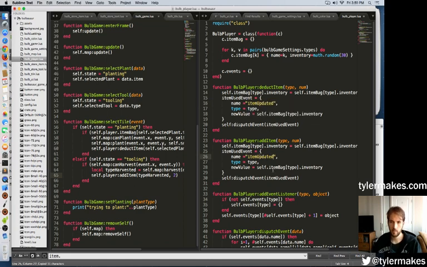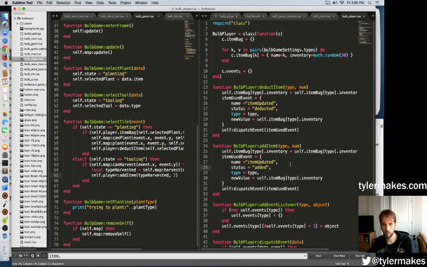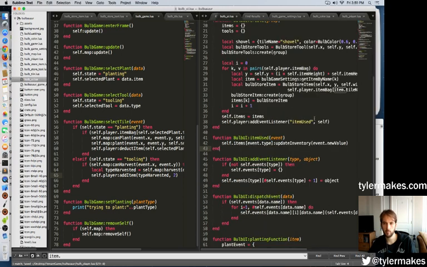Now we're gonna call this item updated, because it doesn't matter in this case. Maybe later it'll matter whether or not this is being added or deducted, which actually we could go status. We'll put these for later. This is a place where I think we're definitely eventually going to need this, so, you know, might as well put it in there. Deducted, added, type, blah, blah, blah. The type changes, and it sends an event. So now, bulb UI, this needs to be looking for item updated, not used.